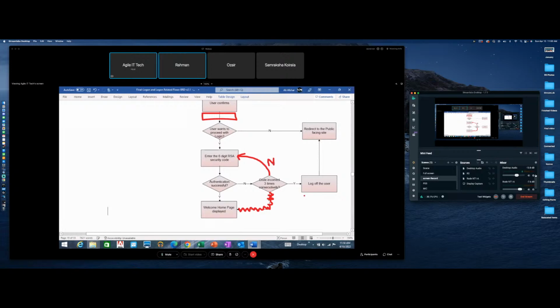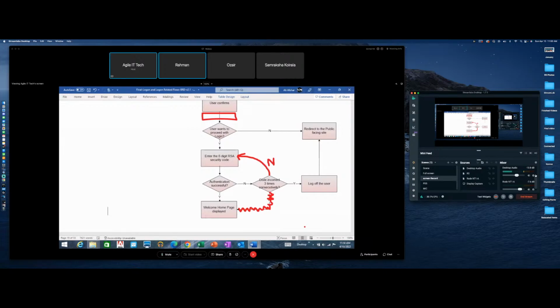All right, continue. So he enters the 6-digit security code. Then what happens? System validates the security code. If the code is correct, validation is successful, system displays the welcome page. Done. You're done with that positive flow.